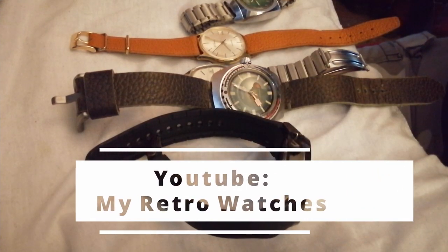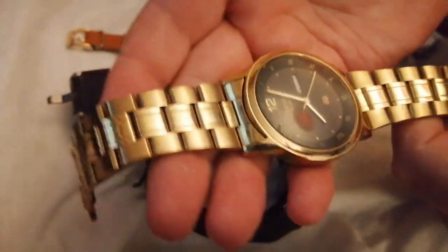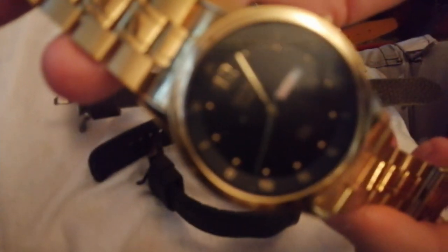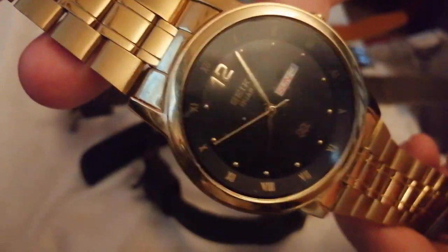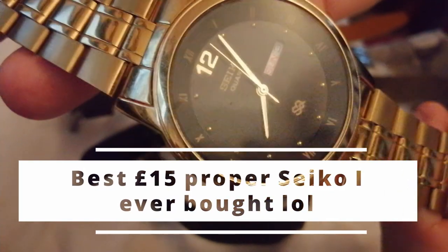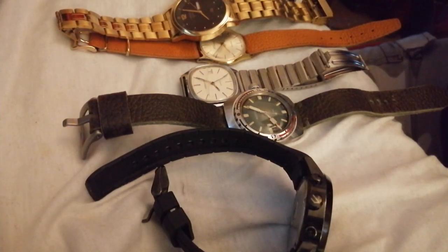And what else have I been wearing? I cannot fault this — this is just gorgeous. I love this big, bold, brash Seiko Quartz. I have no idea why this came out the way it did, but I've checked the numbers on the back, Googled up the images for this particular model, and this is legit — it's not some fake. I love it. It's that black velvet dial and chapter ring with the gold numerals and pickings out. It's really, really pleasant. I've been having some good times with that.